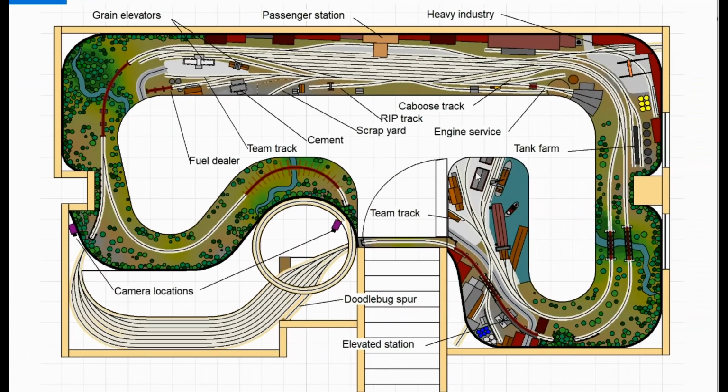Okay, here is the main deck in its final glory. I added a short extra spur in the staging yard to park his doodlebug on. Now I believe these rail cars were single-ended and had to be turned at both ends of their run. So what he'll have to do is find a driving trailer for it so that it can be reversed. And then that would run a shuttle service from staging and terminate at the main yard.